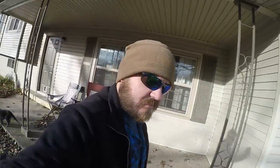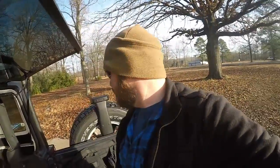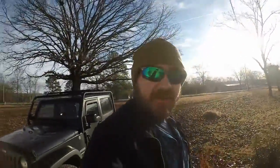Good morning folks, it's about 8:30, a lovely 35 degrees out here this morning. We are up early and gonna head out to a new river I ain't been to yet — the Caddo River. Before we do that I gotta find the rest of my GoPro batteries because I'm awful at keeping track of these things. They're probably lost somewhere back in my mess of crap. Got about a two and a half hour drive over to the river.